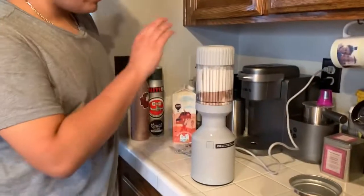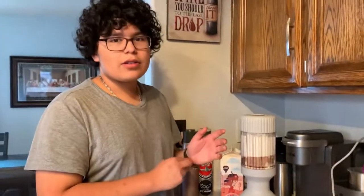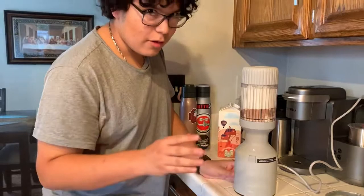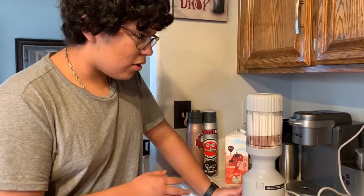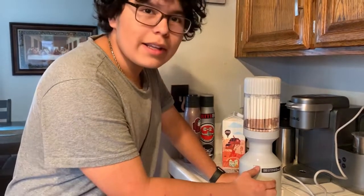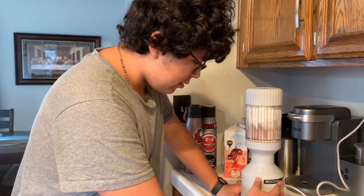Here are two options. You can press it and it'll start to pulsate, so if you don't want that much of a runny drink, you can just press the button and it'll help you. But if you want to make a different kind, all you have to do is hold it like this for 10 seconds, and it'll start on the 3 minutes. Okay.